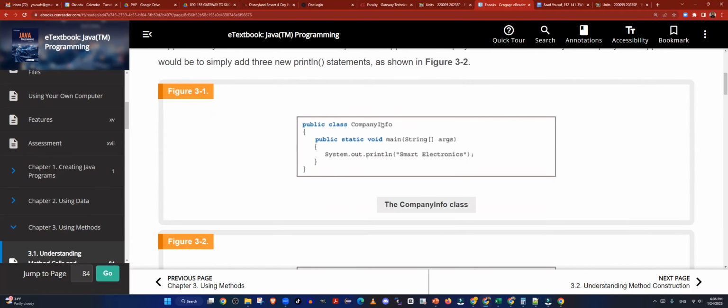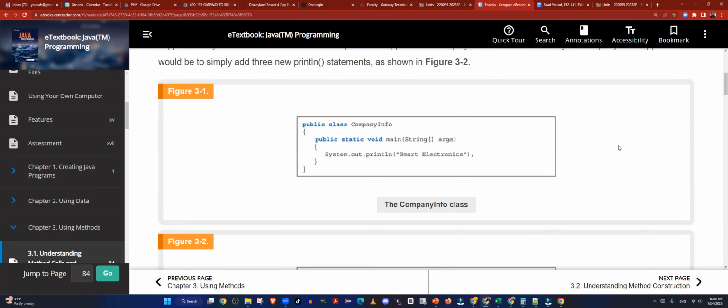Here is an example of a method main. Inside the body of the main, are you calling any methods? No, right now it's just a simple println statement.